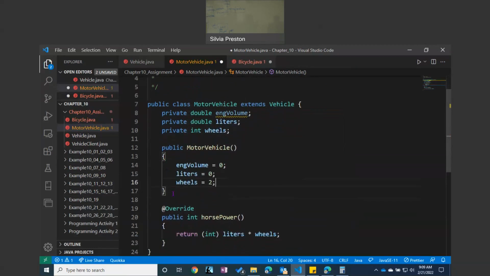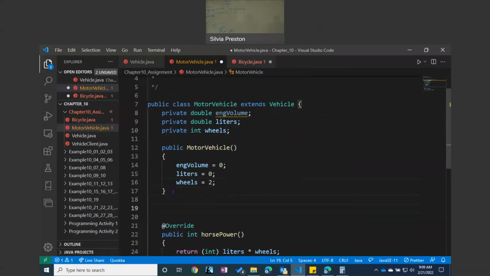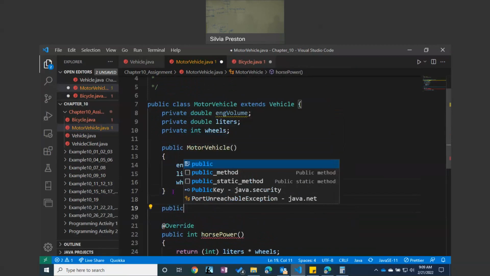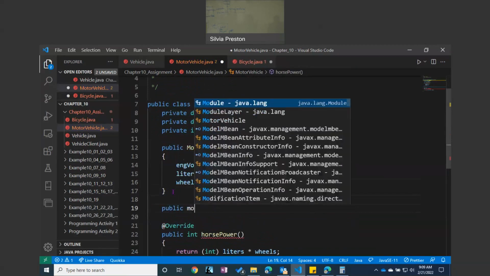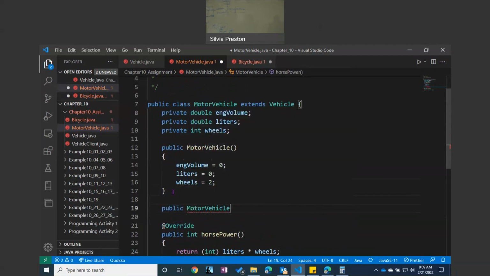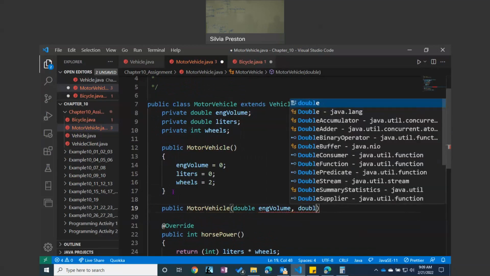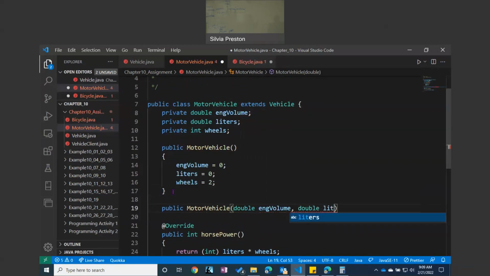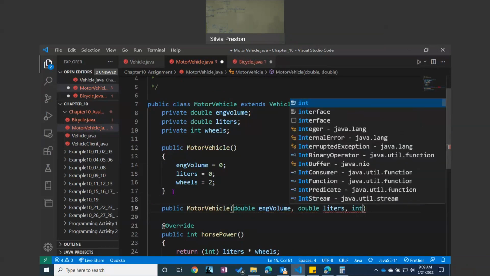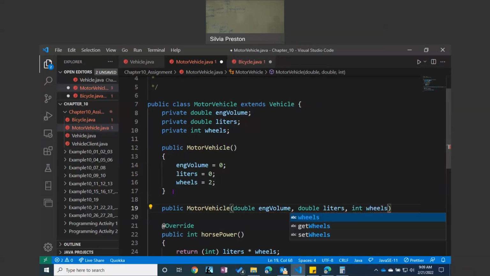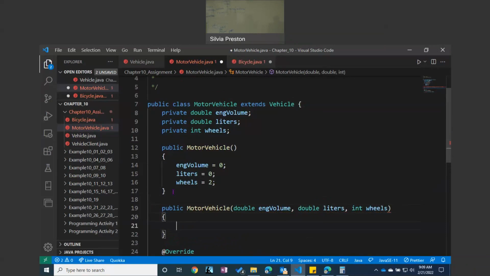Right. Because you see, for liters and engine volume, the bike doesn't need any of that. So how about the public motor vehicle? That's the overloaded constructor, right?